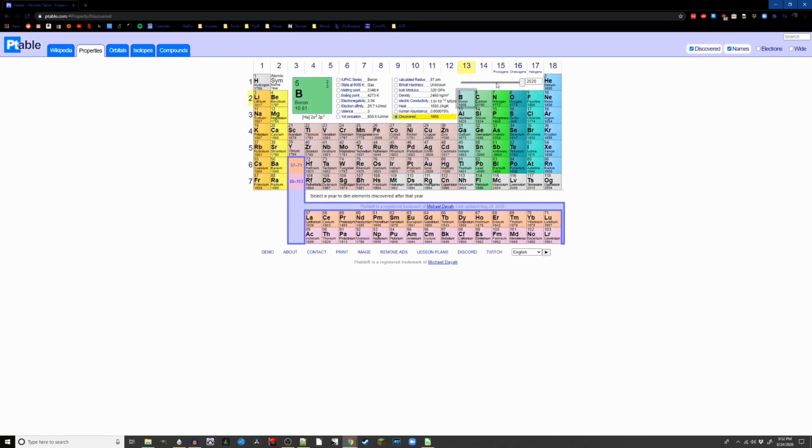Okay, and actually the discovery one is kind of nice too. You can go through and figure out which ones were discovered when. So before 1730, what you have are basically elements that were discovered in ancient times, and then you start discovering a lot more pretty quickly and filling them up. And there's just a few that were filled in the last couple years. In fact, these last few here have some pretty strange names. Flerovium sounds like something you'd invent in a sci-fi novel.